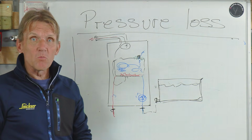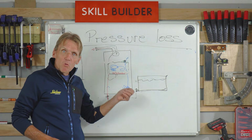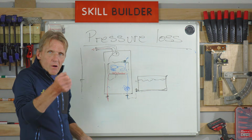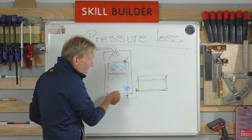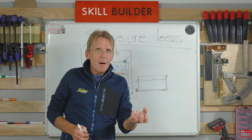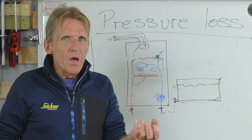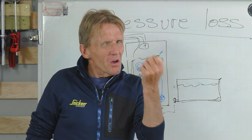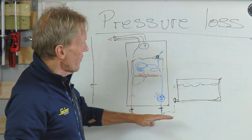Now, if this doesn't work, there are specialist companies who will put a leak detection gas into your system, and they go around with a detector and they can find where that gas is escaping. It comes up such a fine molecule that it will come up even through quarry tiles and things like that, and a lot of the time they will be able to find those leaks.